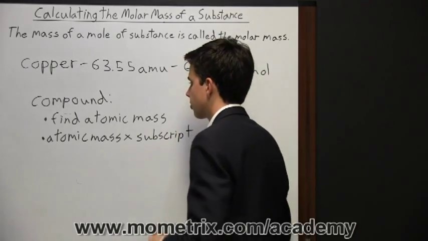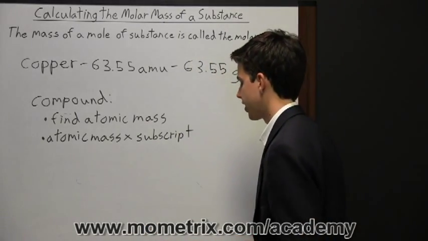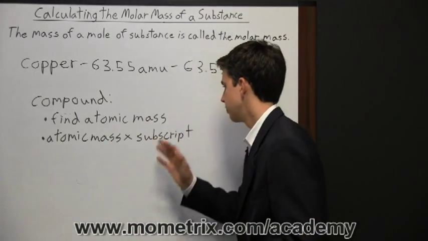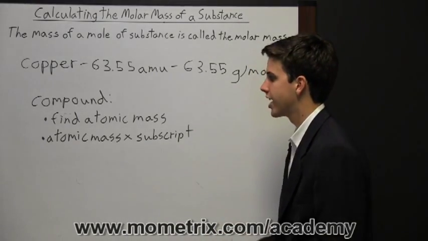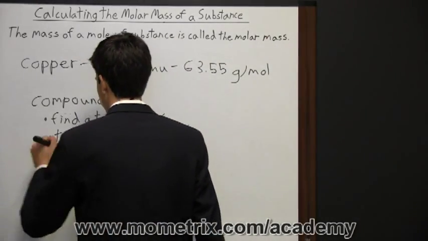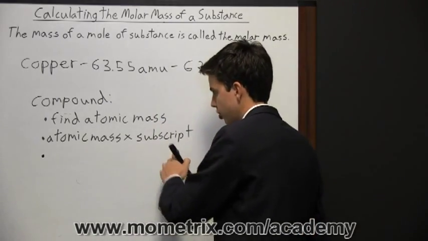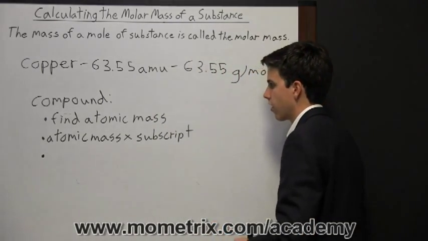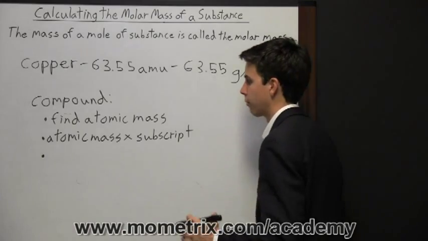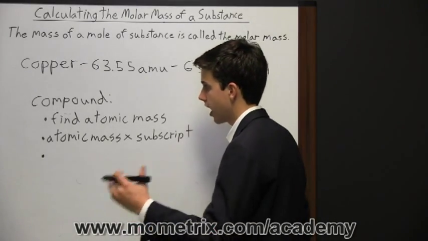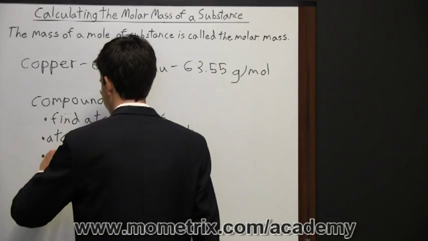So that way you're finding the total molar mass for all of that atom because you're finding the atomic mass, then you're multiplying it by however many times it appears in the compound. And so by multiplying the atomic mass by the subscript, you're getting the molar mass product for that atom. So then to find the molar mass of the compound, you're going to add all those products together.